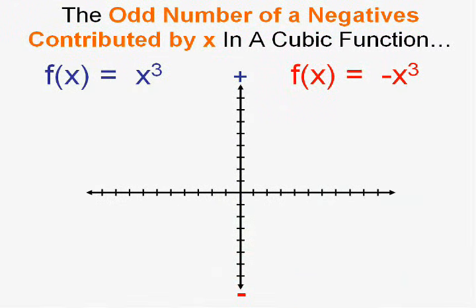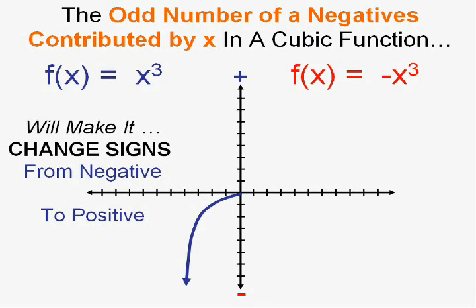Now, with a cubic, it's a whole different animal. You have an odd number of negatives, no matter what. You have 3 negatives. Now, on the red side, of course, we'll have a 4th one. But let's look at the blue function, the positive x to the 3rd. That's going to be an odd number of negatives when we're on the negative side. But when we have on the positive side of x, it's going to switch signs, because we would have had an odd number of negatives, but on the positive we have no negatives.